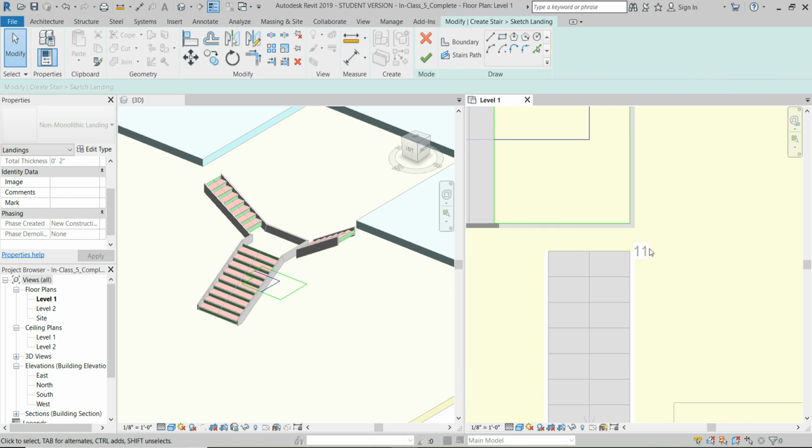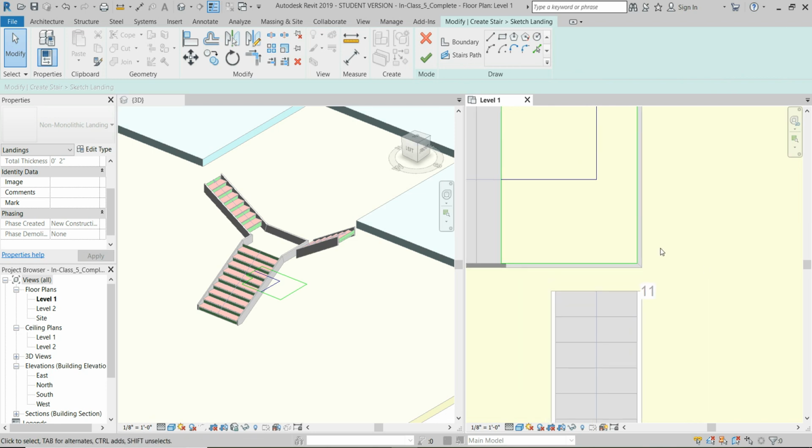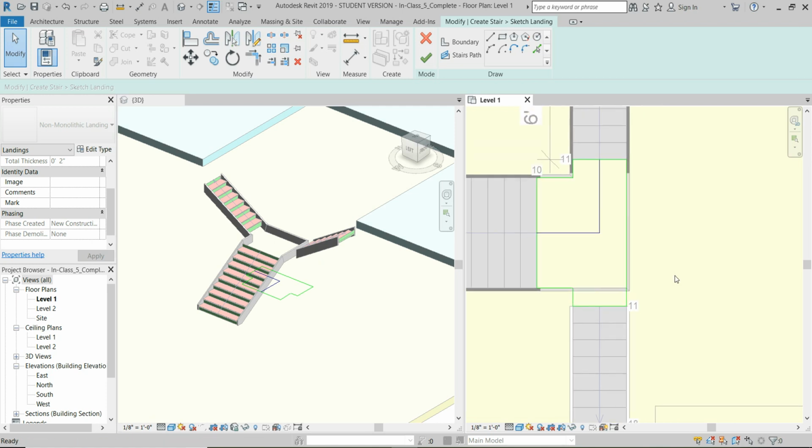Okay. And now what I want to do is put in a line, and the sketch lines are inside the stringers. So I'm going to come up to that one, from there across, and then I'm going to trim to where I get a closed loop there.